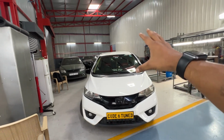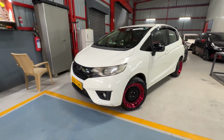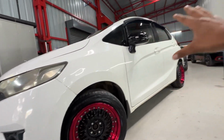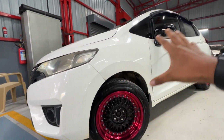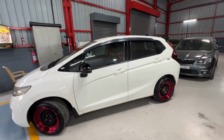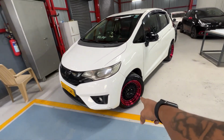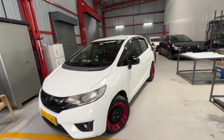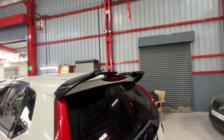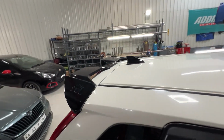If you have a look at the car from this angle, it looks pretty much stock, but then you come around over here and you see these aftermarket 16-inch alloys which look pretty contrasty when you compare that the rest of the car is pretty much white, it's pretty much a single color car. So from the outside, as you can see, the owner hasn't done a lot. He's kept the car pretty much stock and pretty simple, apart from of course those alloys, and there's an aftermarket spoiler over here at the back as well, which to be honest looks really nice. This is more of a cosmetic kind of a setup, but it does look nice.